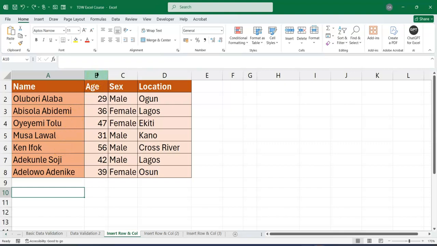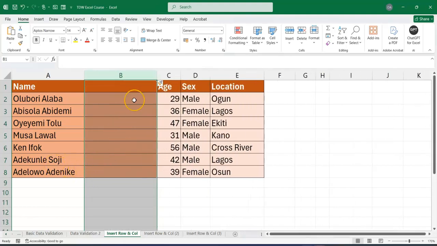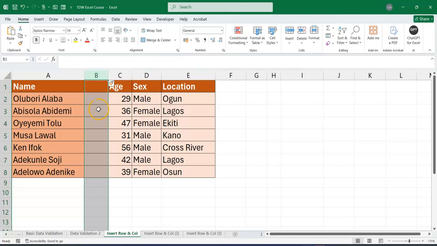Now you can just click here if you want to insert a new row or a new column. Rather, I want to right click and then click on insert, and you see that the format of the new column is the same as the one on the left, because that is the default setting in Excel. If you want to change the format, you click on this format painter, insert options, and then you click format same as right, and then you have the format of the one on the right. So that is how to go about it.